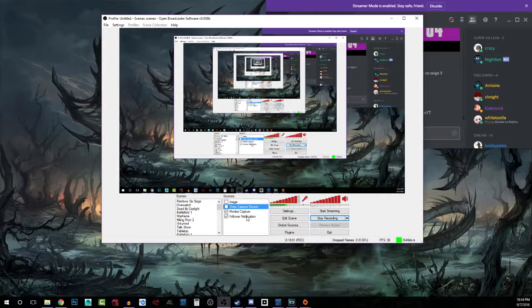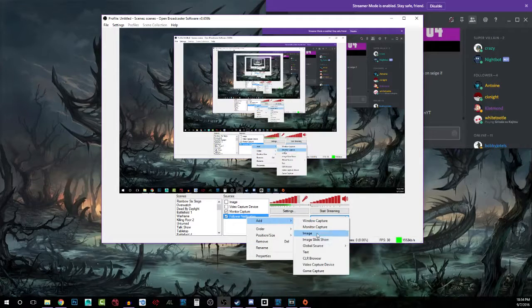Monitor capture, as you can tell, is this follower notification. So follower notification is actually CLR browser. That is an extension plugin, I guess, if you want to call it, like a mod to a game. So to get this, just look it up on YouTube or in Google, and you'll probably get it. CLR browser is basically like a notification system for you to get your stuff from Twitch Alert set up with CLR browser, and it's all good. But have CLR browser installed first before going to Twitch Alert, unless you want to have a big mess in front of you.